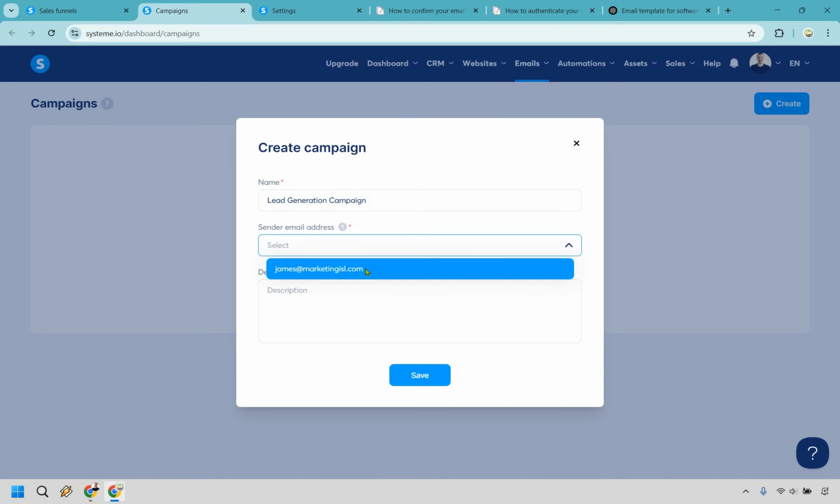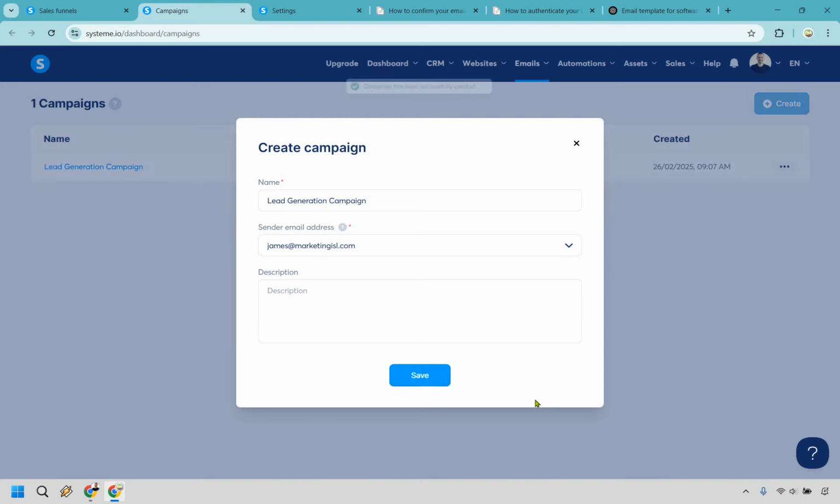If you haven't selected an email address yet, you are going to need to, but I'm going to give you some documentation about how you can do that at the end. I don't want to bore you with the minute details, and plus Systeme is very good at helping out with that. So in case you haven't done that, don't worry about it. I'm going to show you how to do the rest and then come back to it. Description is optional, but just click on save here.